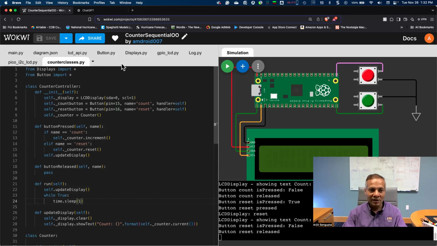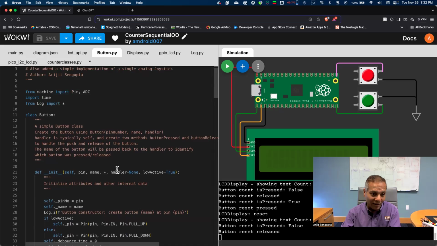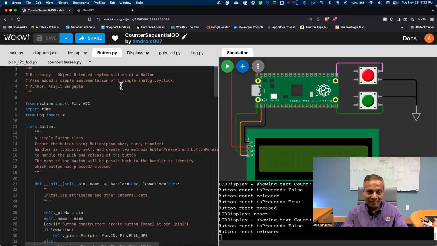Of course, there are additional classes like button. There's a class for display that we're not going to go over a lot. And yes, they are sort of complicated, but we will talk about why they are written in a more object-oriented fashion for going forward.